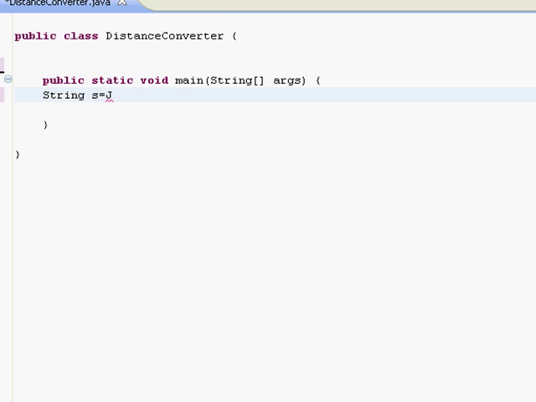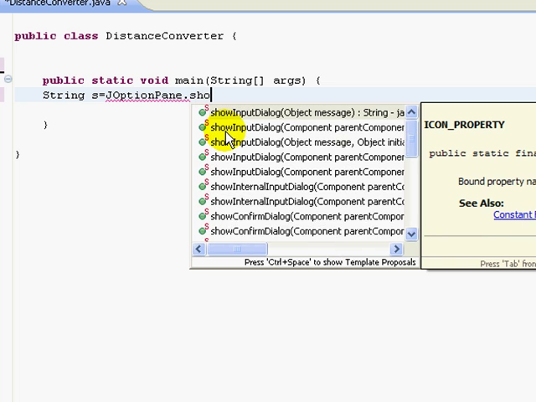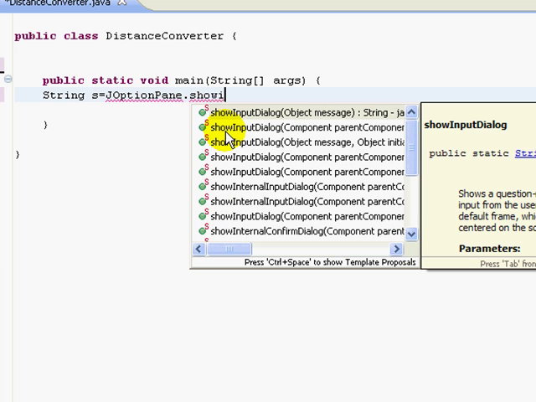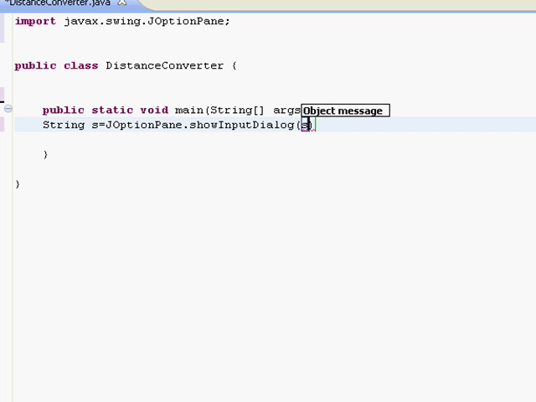It's part of the JOptionPane class. Show input dialog. Okay, and we'll just direct the user to enter distance in meters.